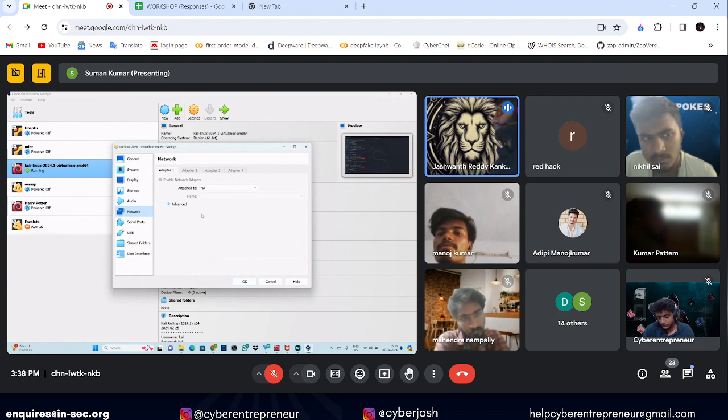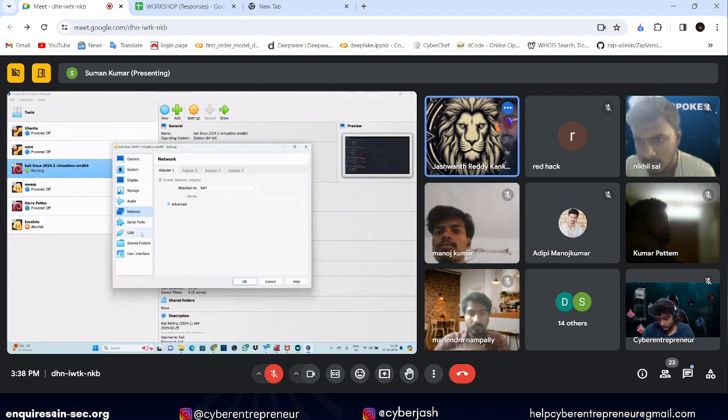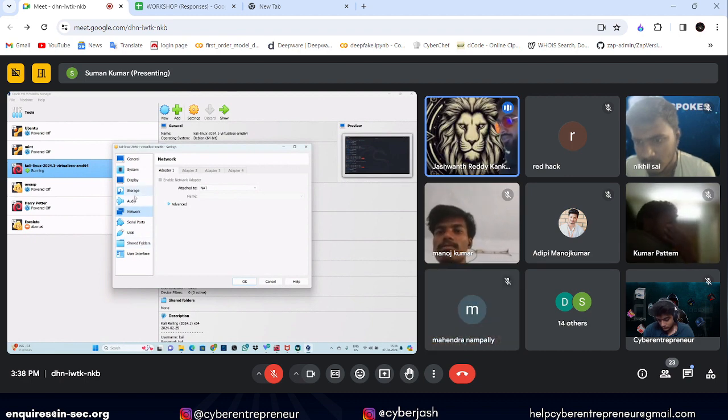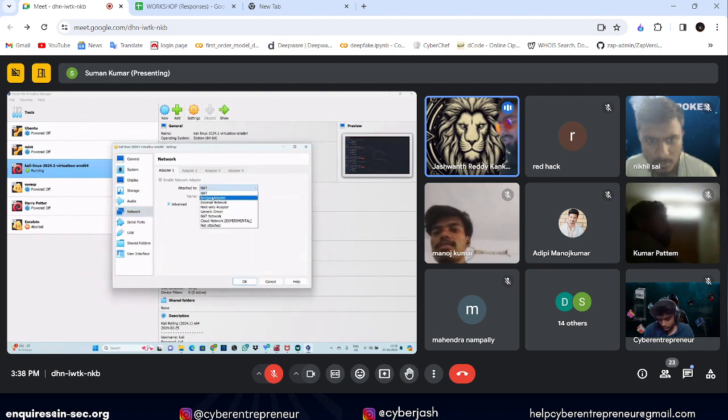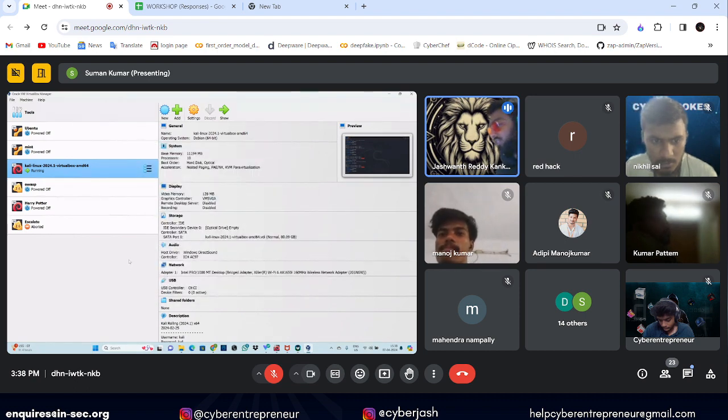After this workshop is done, I'll give you a bunch of tasks. Click on network, attach it to bridged adapter, because your target machine is also on bridged.